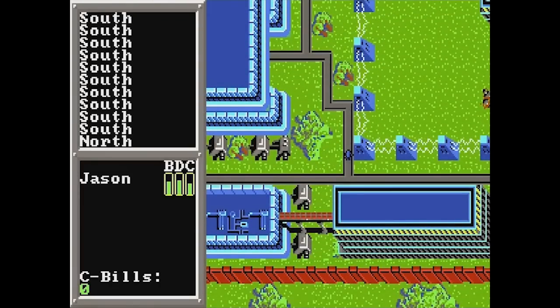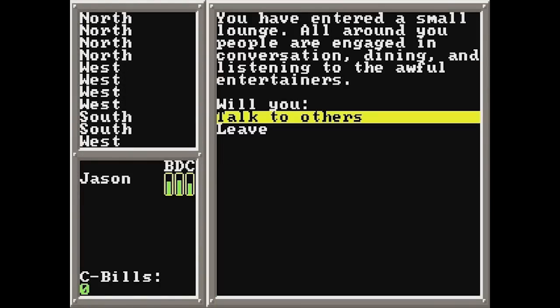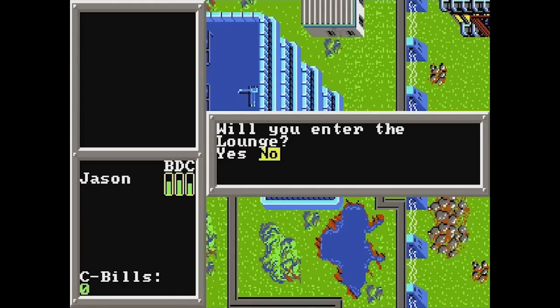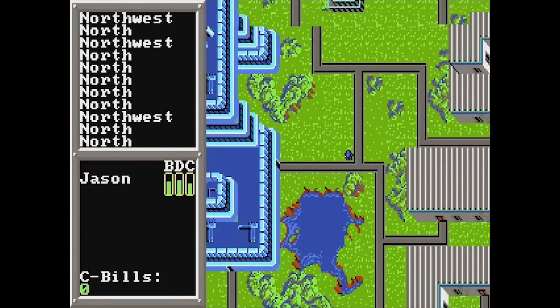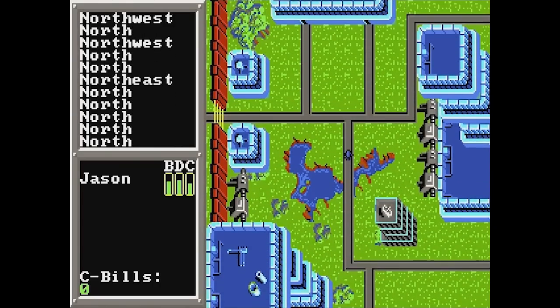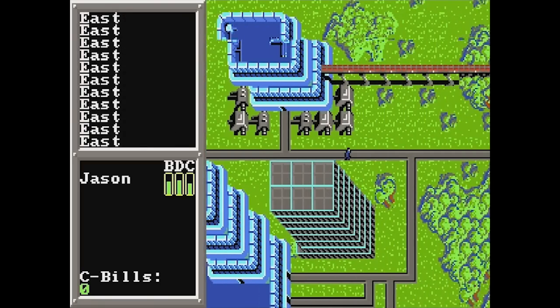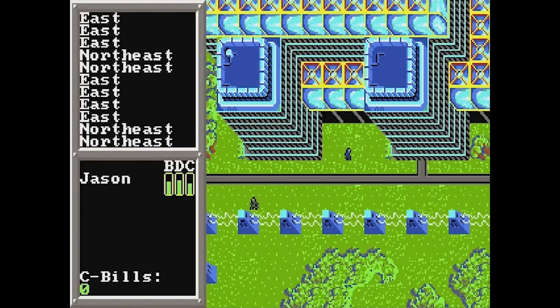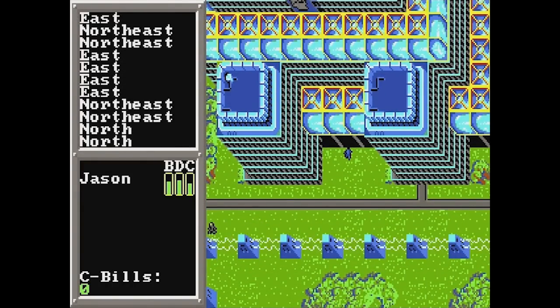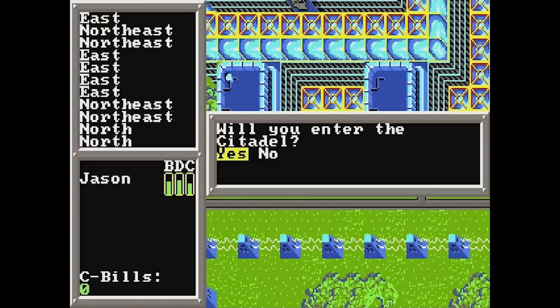So let's see. We need the C-bills to go from 0 to something. So let's just go around and try and talk to people. No, don't enter the lounge. We also hopefully have a few more training missions in us so that we can get to a point where we have enough MechWarrior skills that it will get us through the rest of the game. Because we're still actually, if you inspect Jason, he's an amateur and adequate. He's not that great of a pilot.